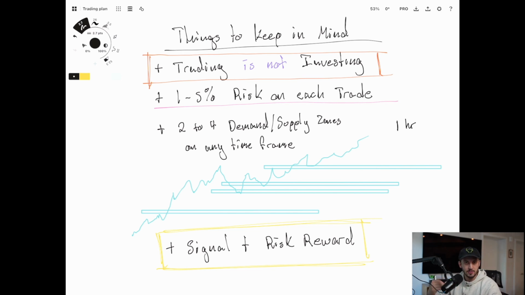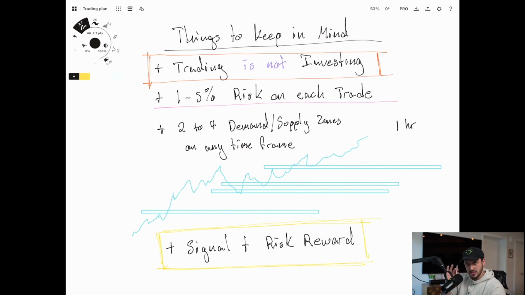Oftentimes, if I put on 20%, I'm good. 20% of my capital, I'm good with a 20% trade on Apple or Google or whatever the case may be, or 30%, because I know that if I do something like that, then I'm moving the needle for my portfolio. And I'm okay with the risks, especially if I see an opportunity.